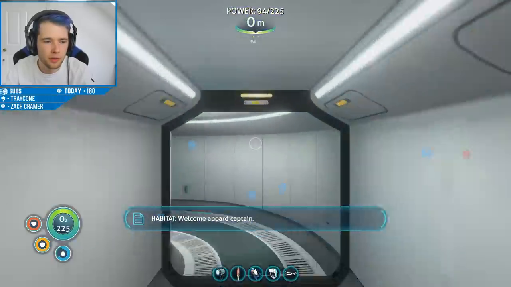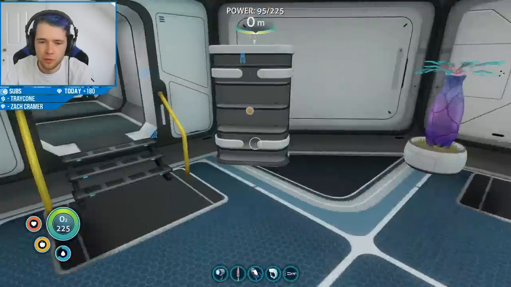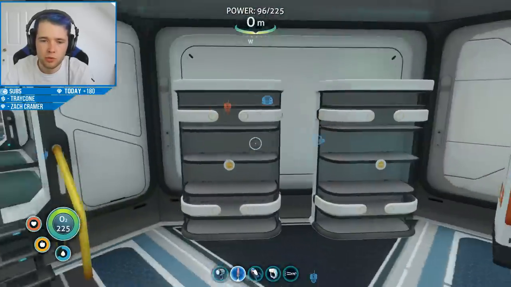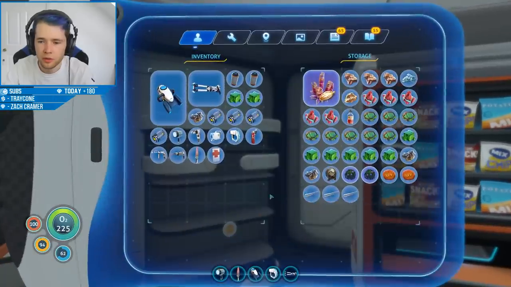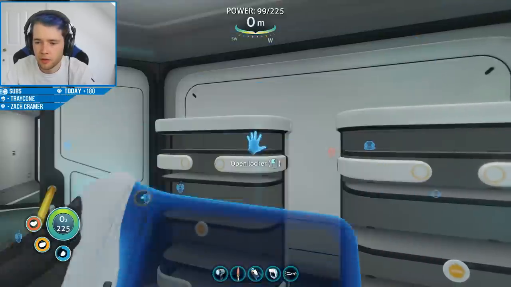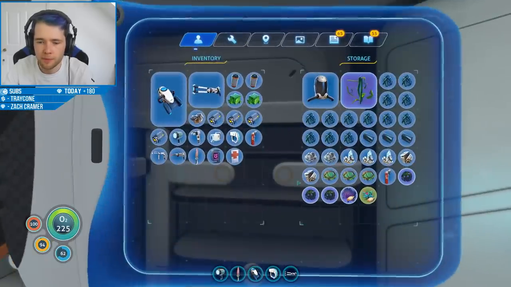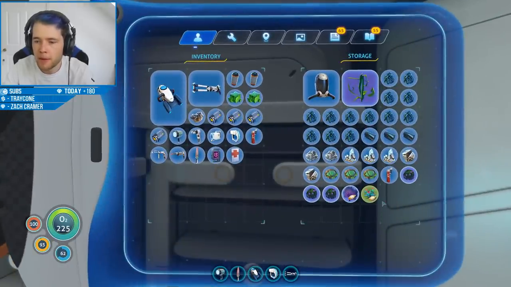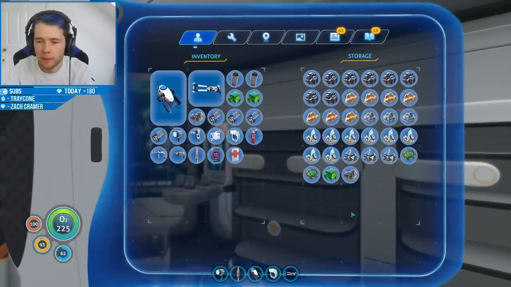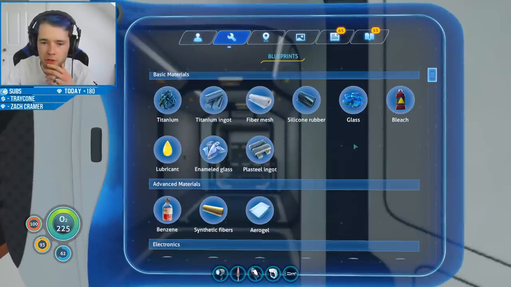Welcome aboard, Captain. Right, here we go. 41%. Do we have any more water around? I can always make those. Right, purple tablet. See, I have one. I don't have two, though. This music is a jam. Right, let's see if we can make them. I know we can make orange ones.